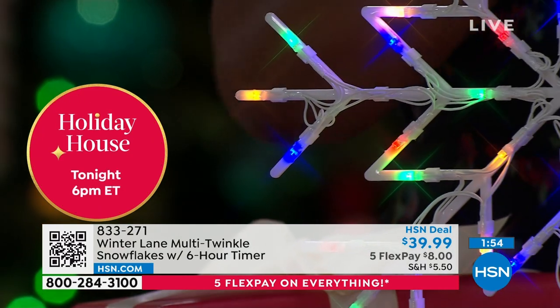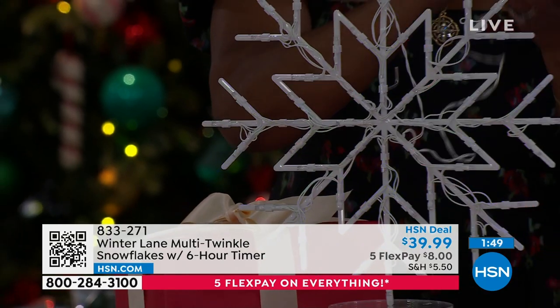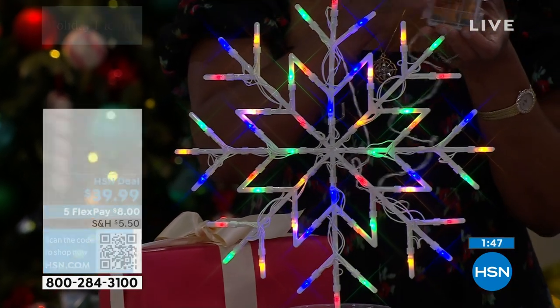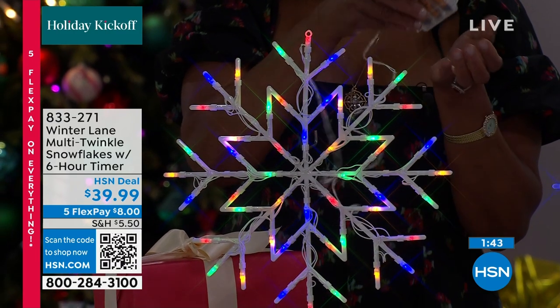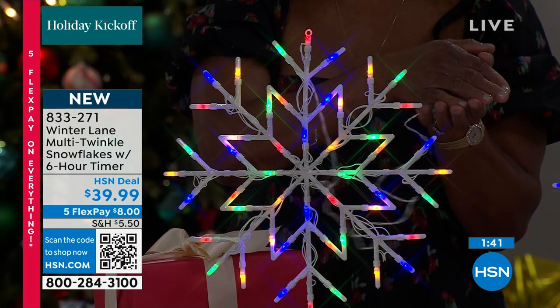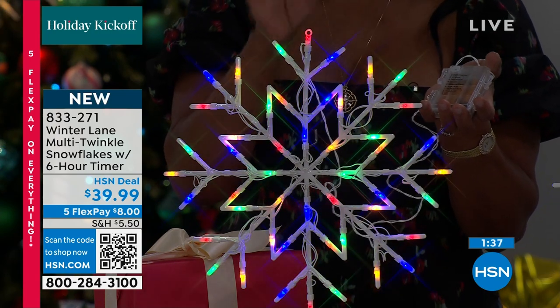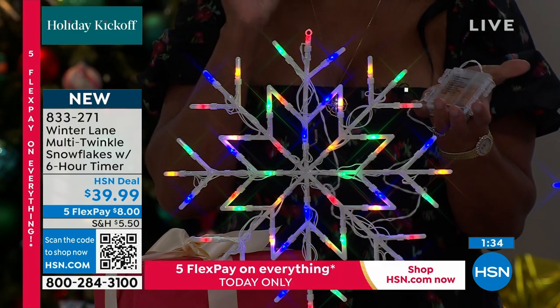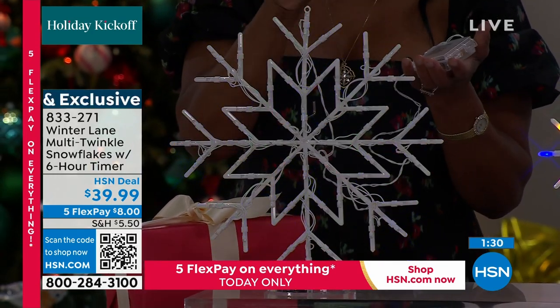Everything is going to be in its watertight little battery case. We've been using these battery cases forever. So you pop in the 3 AAA batteries. These are going to be water resistant. You don't want to necessarily submerge these into water, but they are water resistant. So if they get a little rainwater splattered on them, they are designed for indoor or outdoor, but I would recommend a covered porch by all means. But if the unit itself were to get wet, that's just fine.